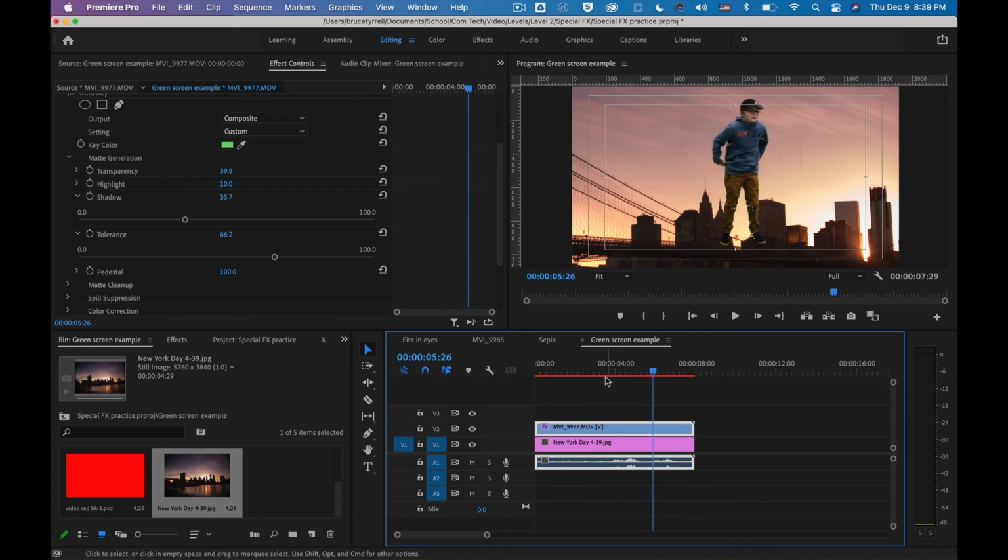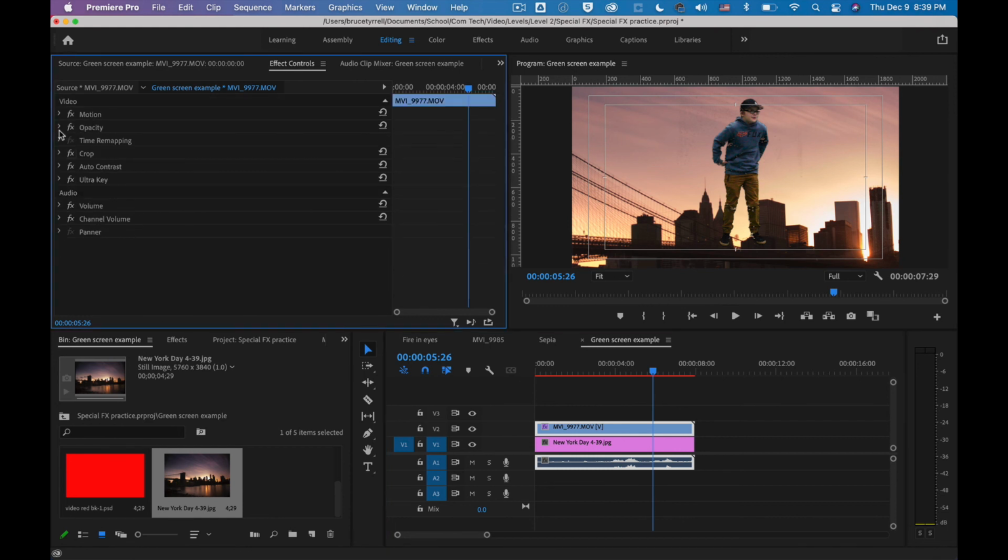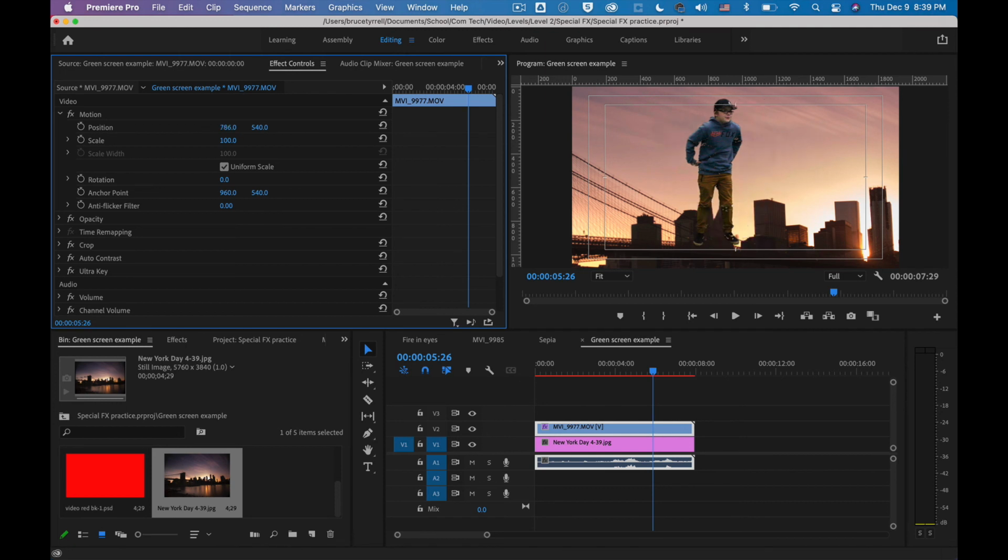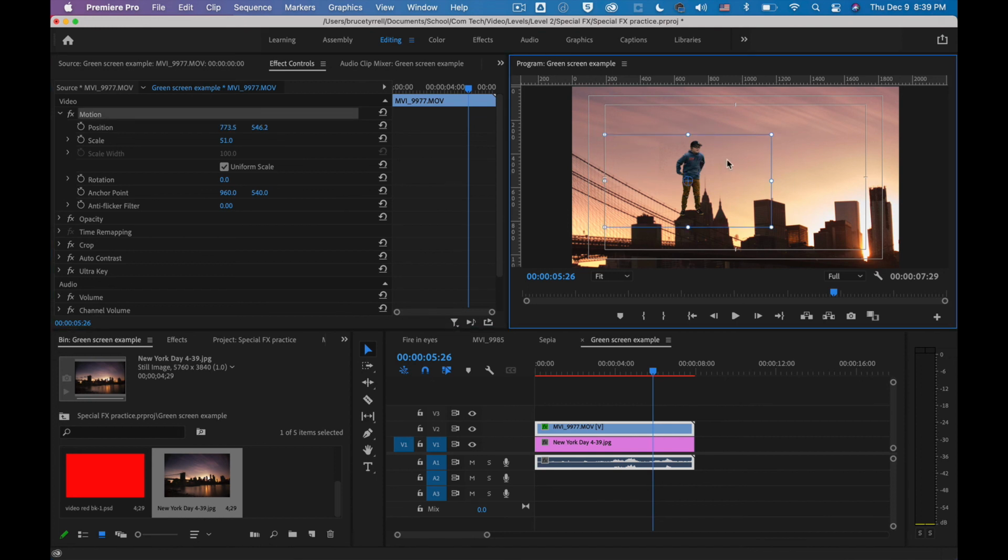Anyway, while I play with the settings and while you play with the settings for your footage, you can see that basically what we've done is we've made this entirely transparent. And that's great. Now, what you will want to do is set them into place. So you want to go to motion, and you can click and pull this. You can move him back and forth into the spot. You can make him a little smaller in order to maybe put him up on top of the building right there. And I'll move him slightly over. Awesome. So there it is. So you can just play around with this and totally set it up so you put him in the spot that you want. If you double click on him or on your footage, you can also move it this way, but sometimes it doesn't select. And I find it actually easier just to play with these settings.